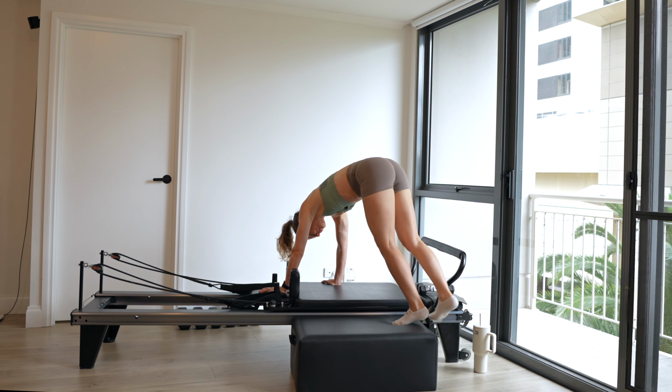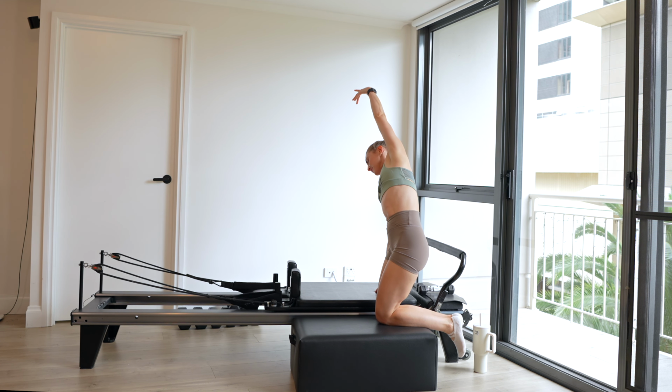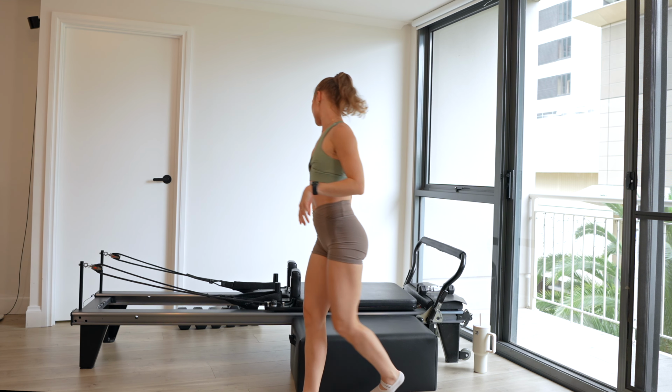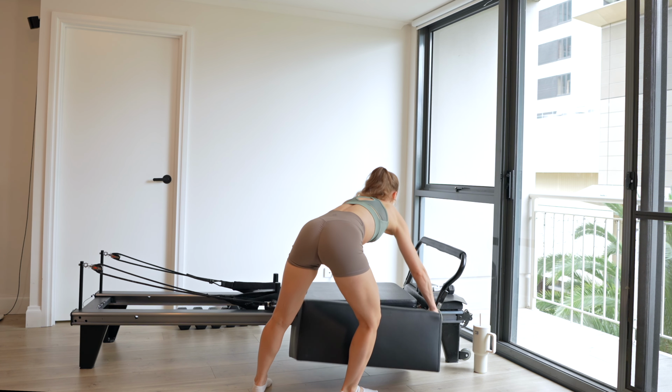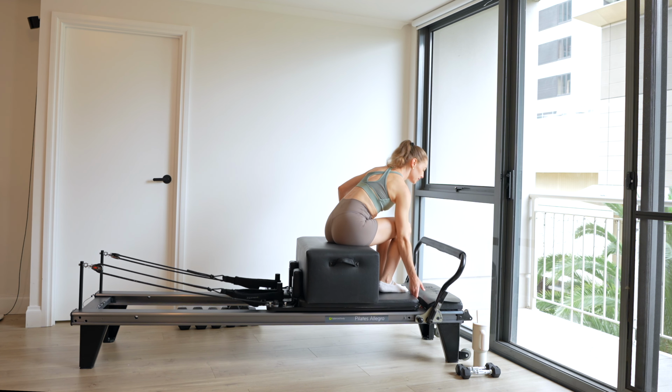And let's come into a kneeling position onto your box. For a little side bend, let's reach one arm up, lengthen through those obliques. Well done. Okay, so now we're going to pop your box on short ways and let's change our springs here.